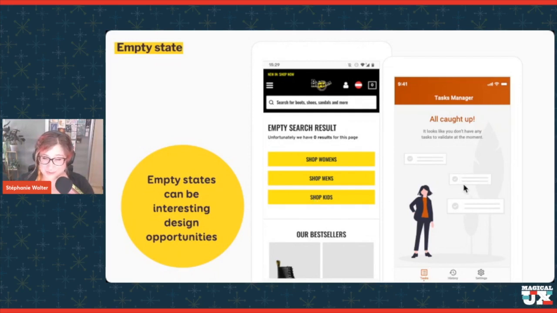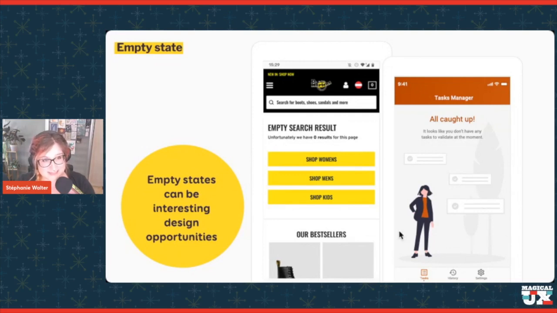I'm working in enterprise UX, and this is as fun as this gets. So empty states are also sometimes a nice way to bring some little fun animation, to bring some illustrations. So we have a task manager native application. And here again, the goal of the task manager is that you complete all your tasks.